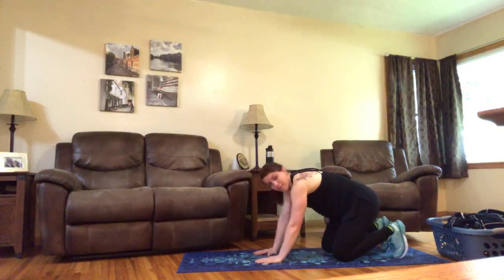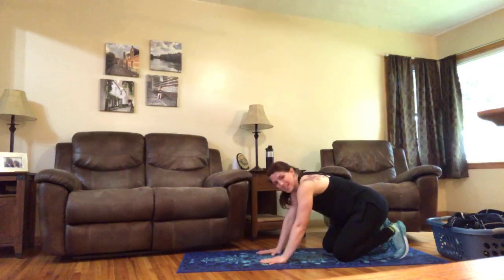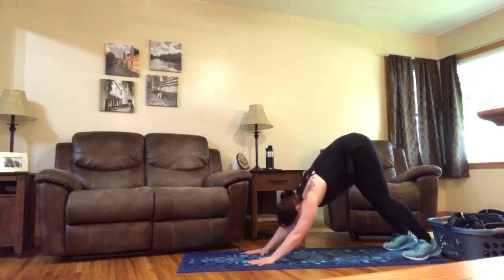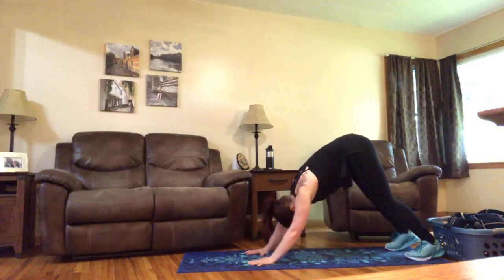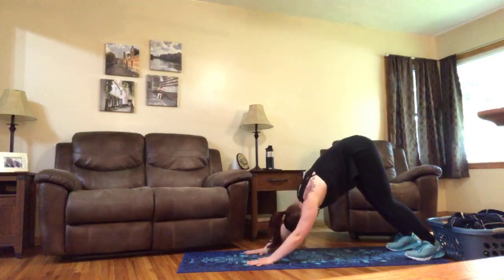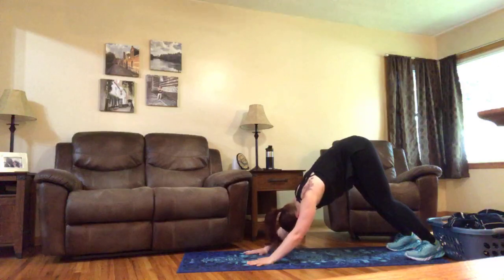And start to rock it back on those heels. We're going to come to our downward dog. Start to tuck the toes. Drive those heels down toward the mat. Hips toward the ceiling. Chest aims for the knees. Looking toward the toes. Press to those knuckle pads. Whew. Relax the shoulders, relax the neck.